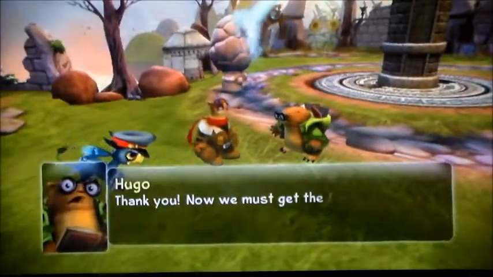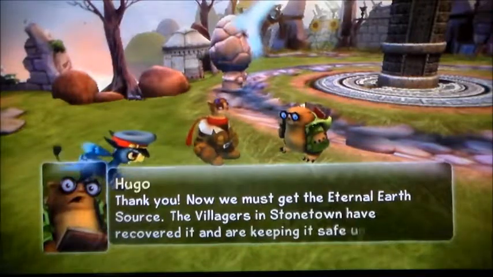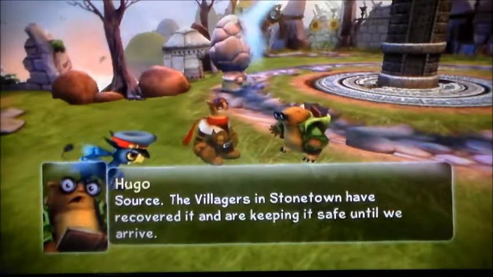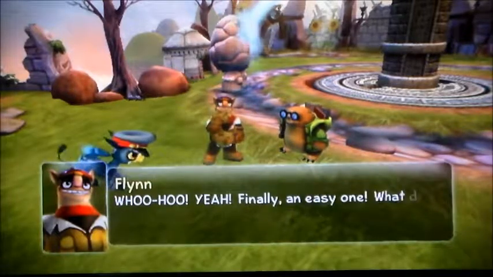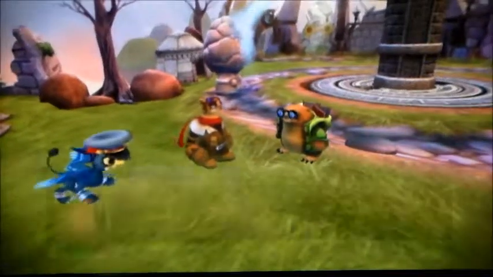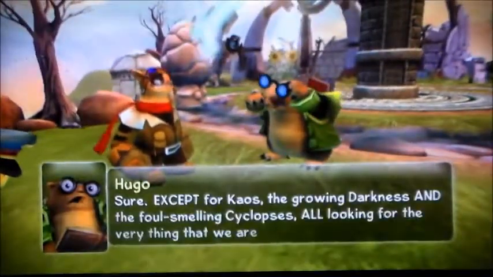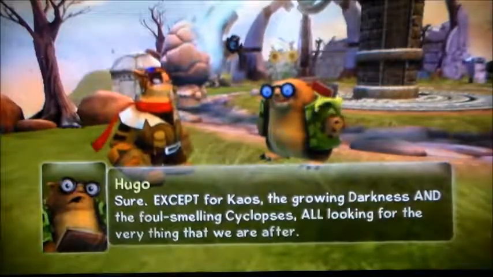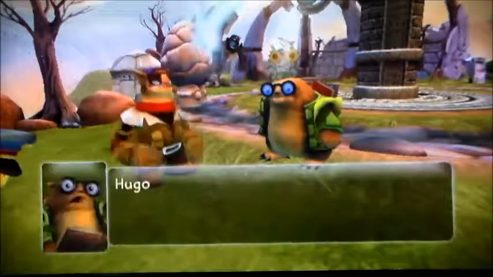Thank you. Now we must get the Eternal Earth Source. The villagers in Stonetown have recovered it and are keeping it safe until we arrive. Sweet. Oh, yeah! Finally, an easy one! What did I tell ya? Hey! Really, Flynn? Yeah, except for Chaos, the Growing Darkness, and the foul-smelling Cyclops all looking for the very thing that we're after. Huh. Oh, yeah. I guess if you count those. Yeah, that's sure a challenge.